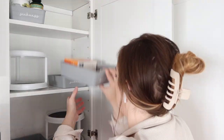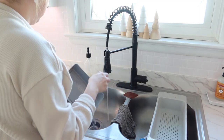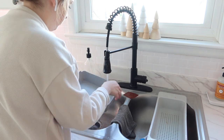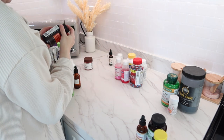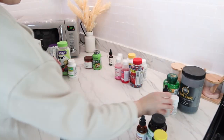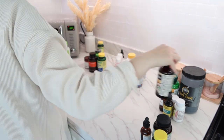We left off with this cupboard last time — the one that holds all of our vitamins, pain medicine, cold medicine, those sorts of things. It was really cluttered. There were a lot of things in here we were not even using, things that were out of date. I really just needed to go through and check every individual bottle, make sure it's something we still wanted. Sometimes you pick up something during a sickness and decide you don't really like it and just need to throw it out. There was a lot of that in here.